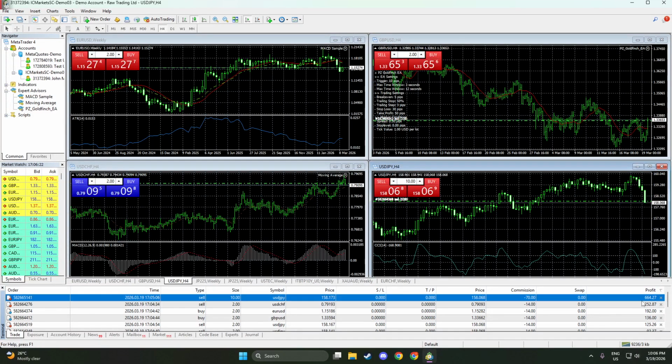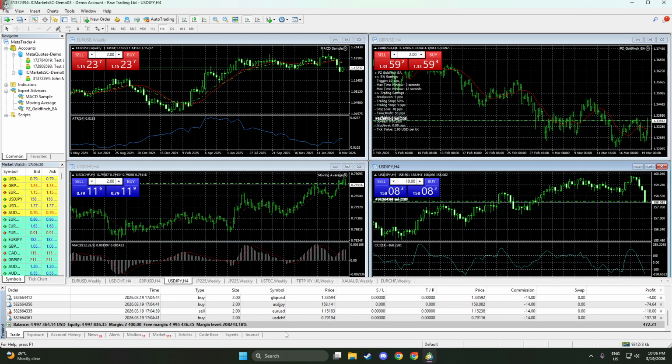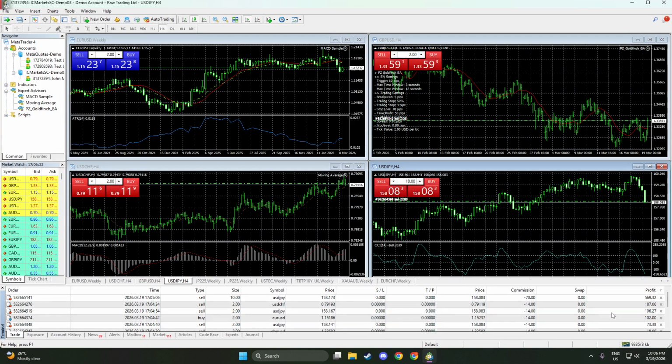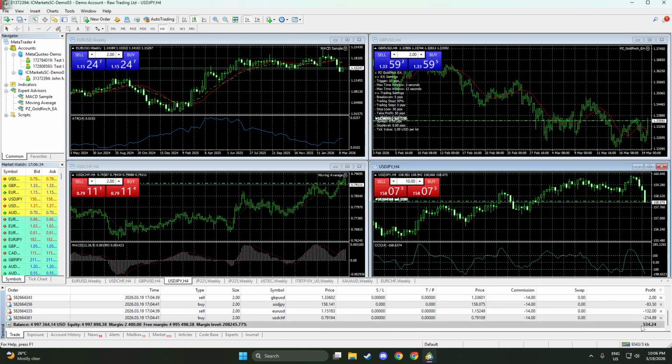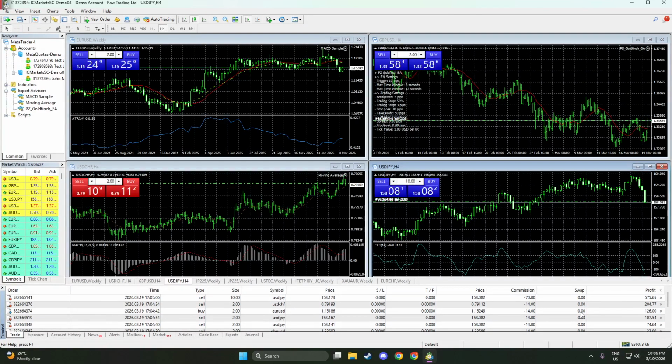If you don't have any open trades, you'll either see no rows here or zeros, which simply means there's nothing active to measure. A quick tip for context. The figure you see in the profit column reflects spread, and it also incorporates any commission and swap that applies to the instrument and account type. That's why profit can fluctuate even if price barely moves. You can also glance at the total profit line in the summary at the bottom to see your overall floating result across all open positions.